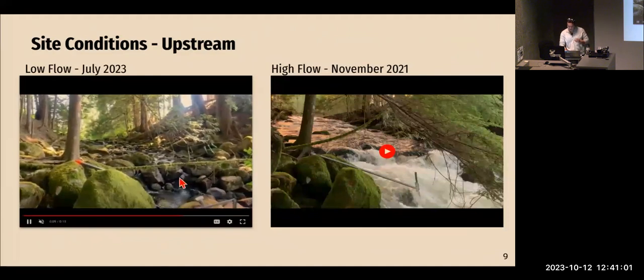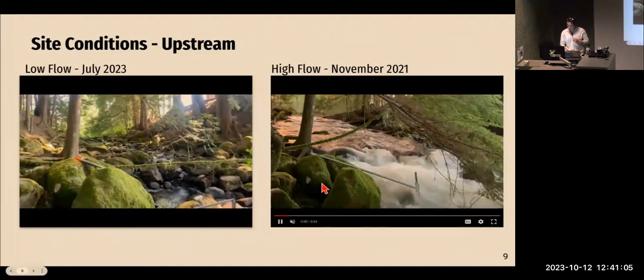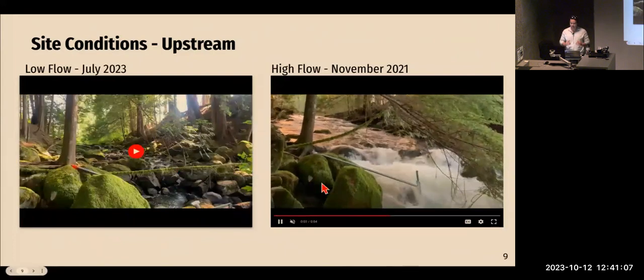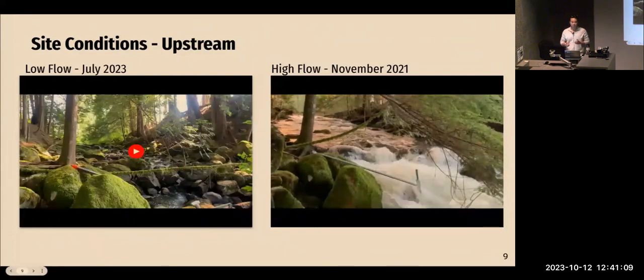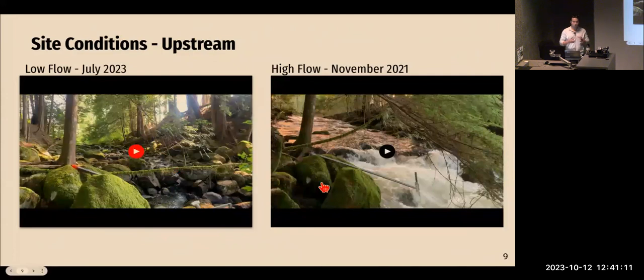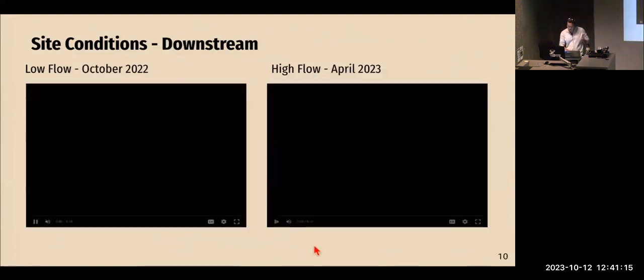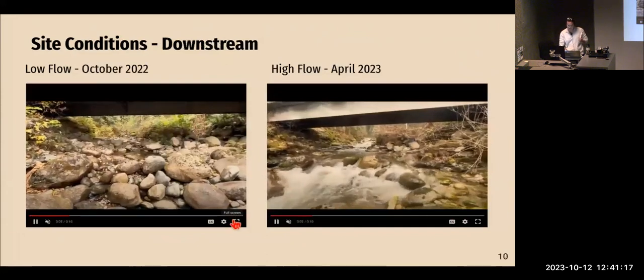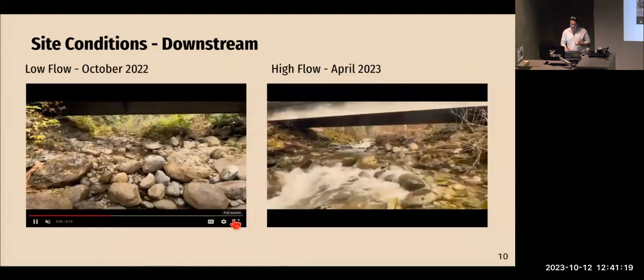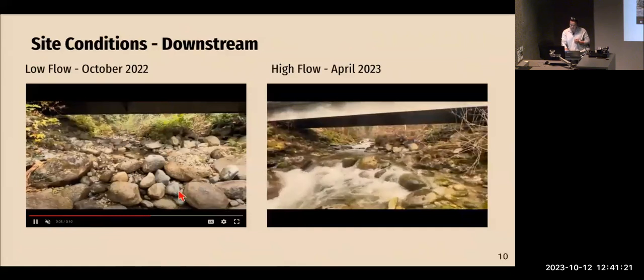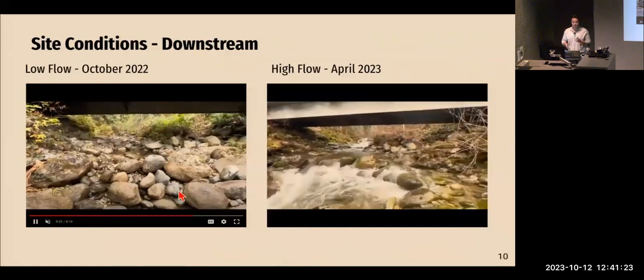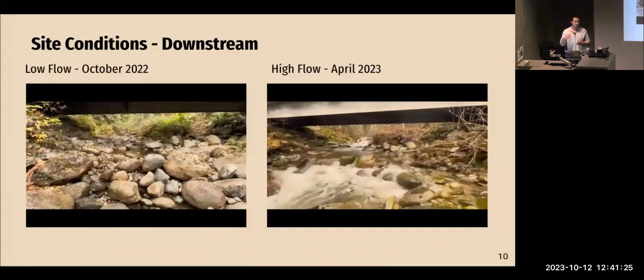In the drier summer months, you can see the stream is dried down to a trickle. And then during winter storm events, the water level rises drastically, with our field data showing almost 7 times more water traveling through the channel per second. Similar flow contrasts can be seen at the downstream site, and the watershed analysis performed in GIS showed a larger area is being drained to this downstream point, approximately 45% larger than the upstream area.